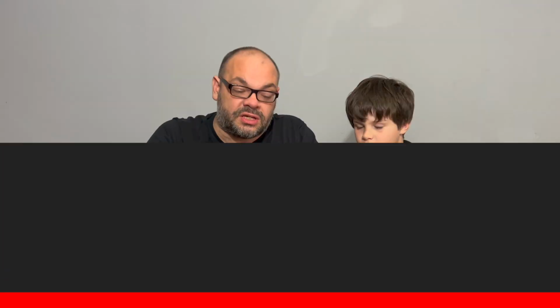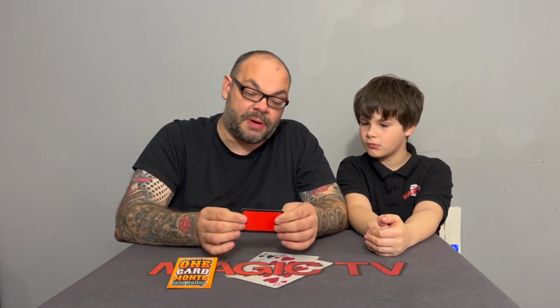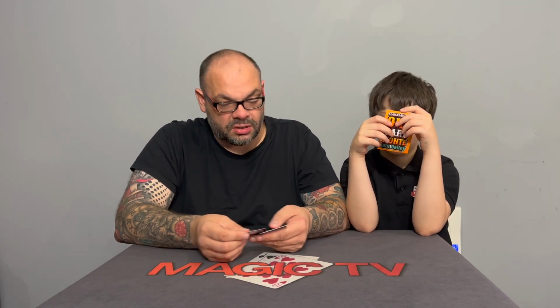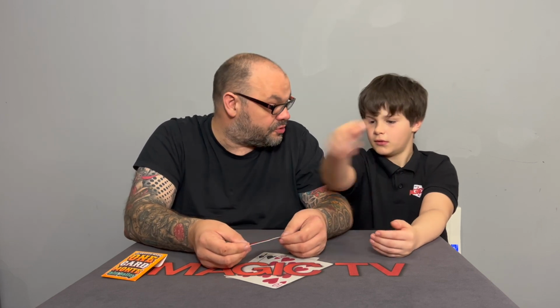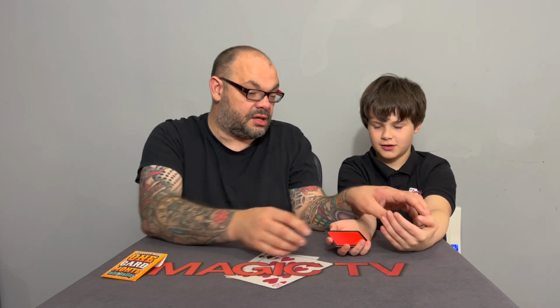What? Okay, so the first thing that you need to understand is these cards are bridge size, they take up very little space. Iain says on the tutorial... It says here, bridge size cards means it fits into your regular wallet. I was going to say that. Yeah, the reason that Iain set these up as bridge size is so that they fit inside your wallet and you've got this as part of your EDC. Can I? Yeah, I can.